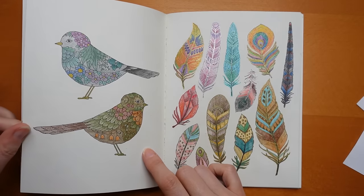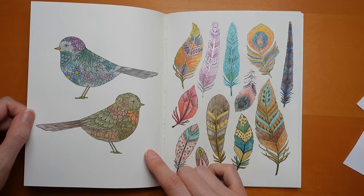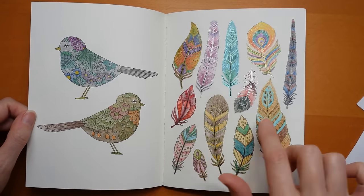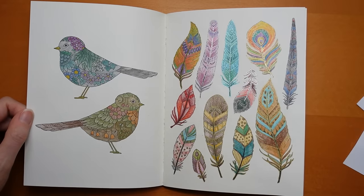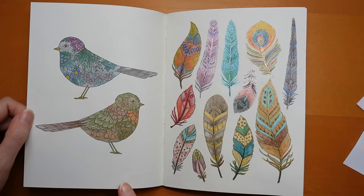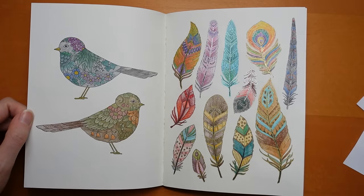Now these were done with metallic pencils. They don't really shine that much. Metallic pencils aren't like pens. The pens that have been used on here, you can see the shine. But I just enjoy using them, so I thought I would have a go. They're the Brutfuner 50 metallic pencil set. Yeah, and I just coloured those. I thought I would do them, one with more cold colours and one with warmer colours.